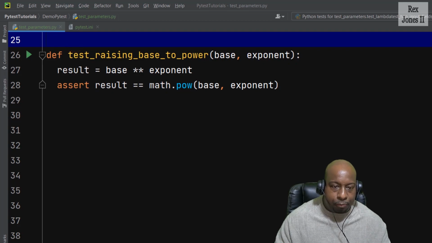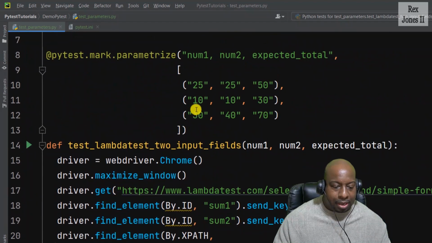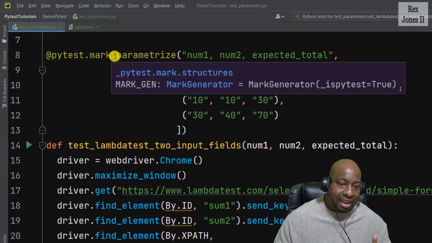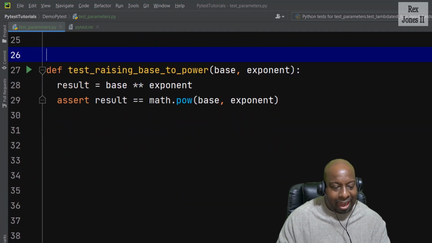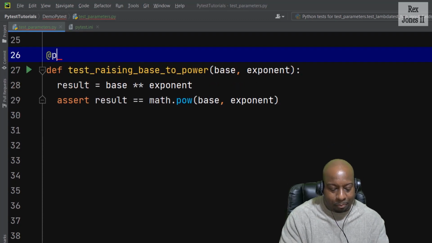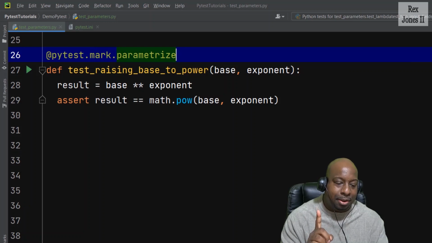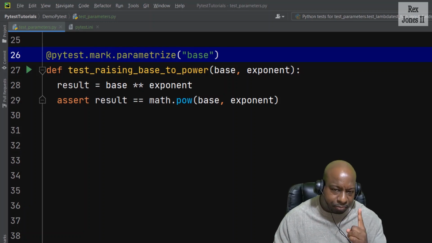For one decorator, we wrote pytest.mark.parameterize. However, for this decorator, we're going to write @pytest.mark.parameterize, but we're going to pass in base.